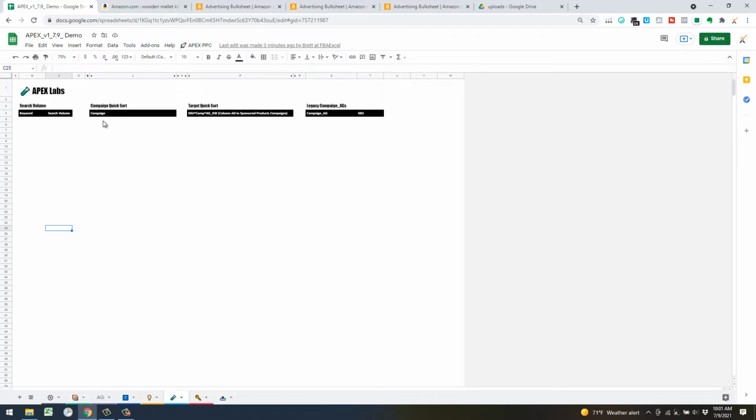Campaign quick sort. That is how you can quickly sort your bulk file. If you have a list of campaigns, you can use it in two ways. You can look at all the campaigns on your bulk file that are on this list or not on this list. You can do the same thing with specific targets. For that, you're going to want to pick a specific target string that's in column AD of your bulk file. I'll do two quick examples here to show you how this works.